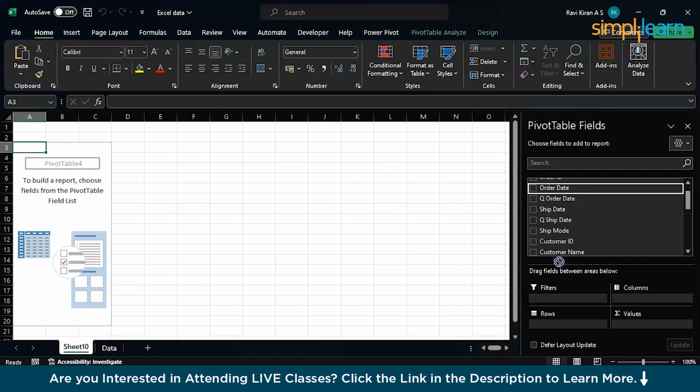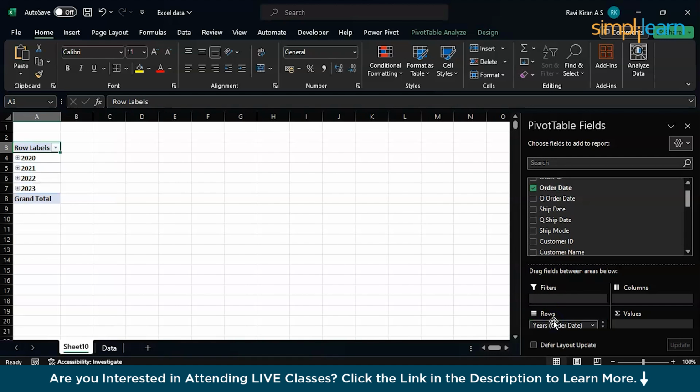Now we will drag order date onto rows here, and you can see, this is what I was talking about. Excel has automatically segmented your dates. We have about 10,000 rows in this particular data set, and it has segregated all the 10,000 rows into 4 different years: 2020, 21, 22, and 23. If you expand the selection of year, it has segregated again into quarter 1, 2, 3, and 4, right? And if you expand quarter 1, you have month-on-month sales in quarter 1, quarter 2, quarter 3, and so on, right?